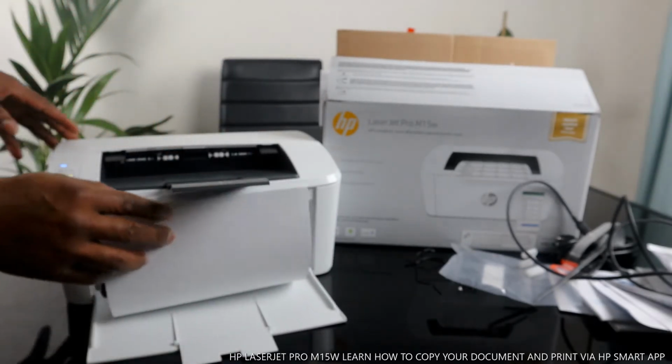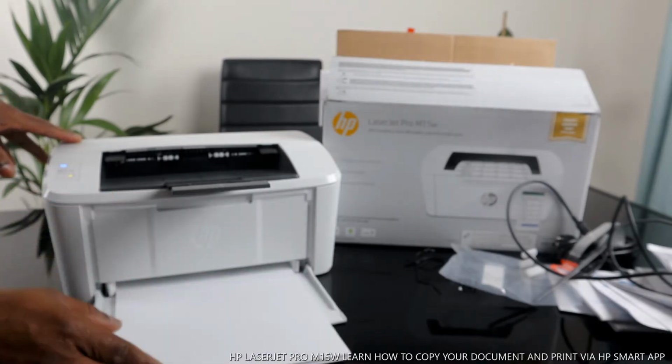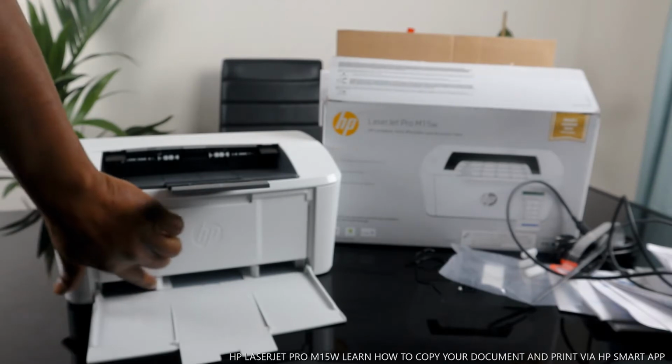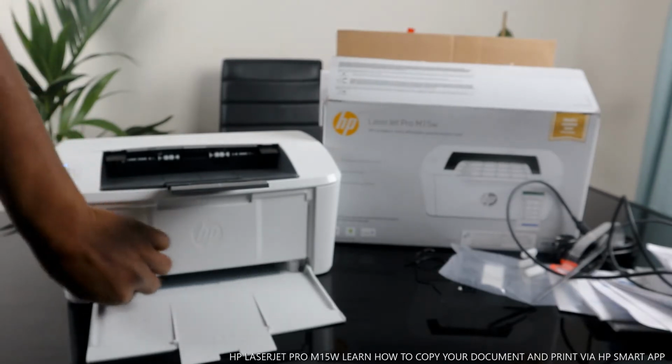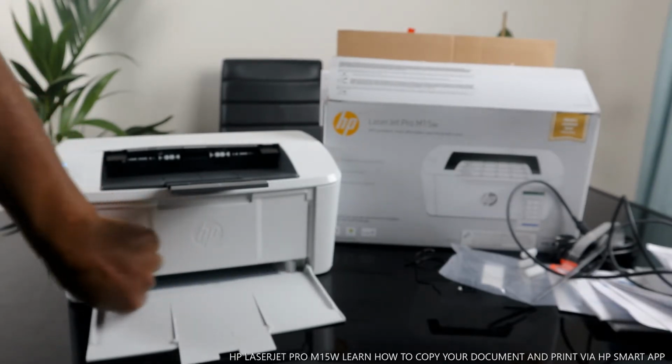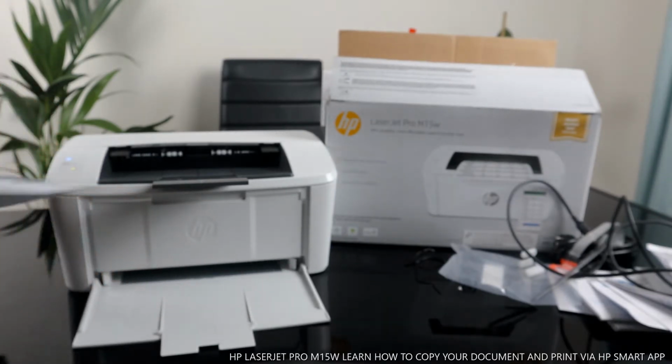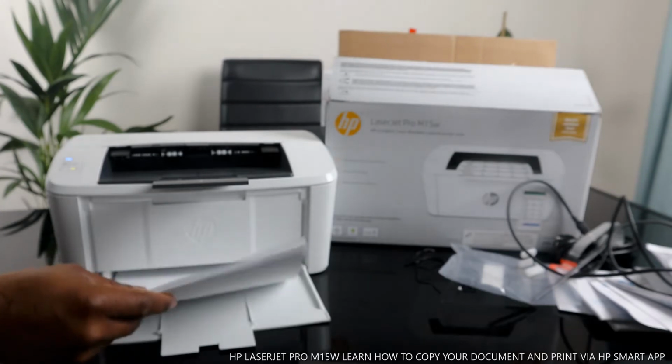This printer uses various paper sizes. What we have here right now is A4 paper. You can load 4x6 and various other papers and use this holder to adjust it. So you can load the paper you want and use the holder to adjust it to the particular size. Now I'm just going to load this back.